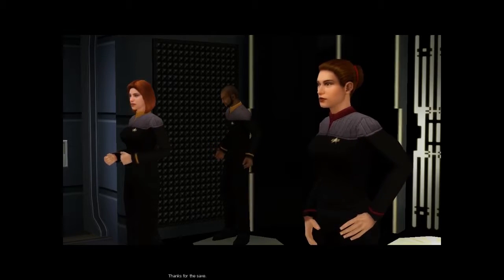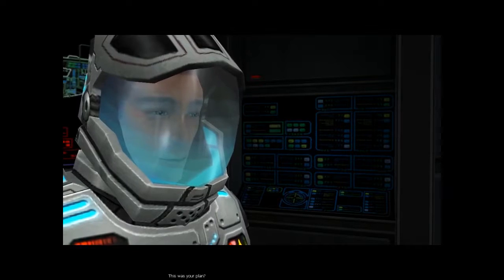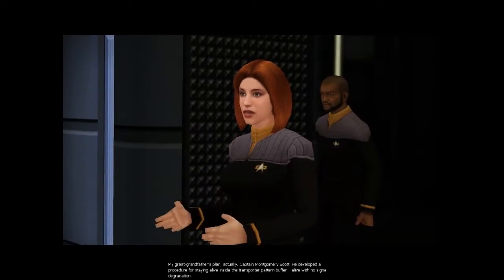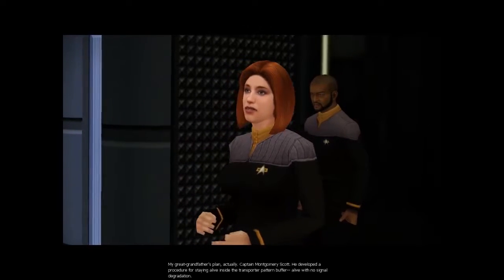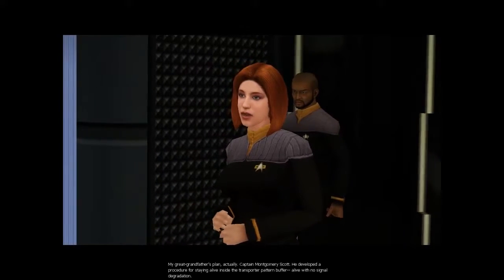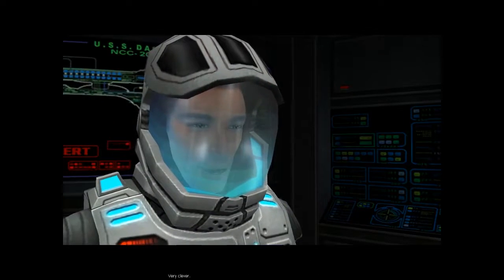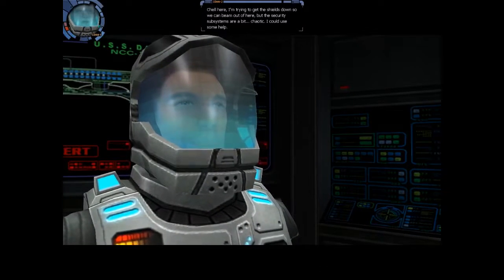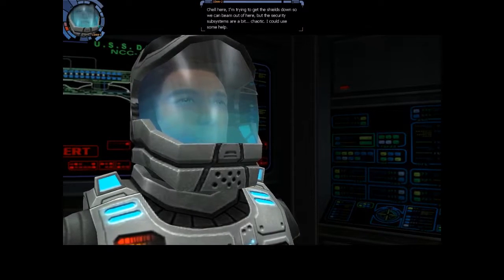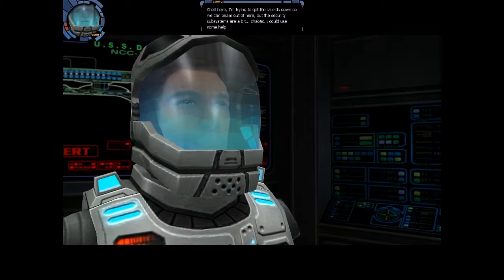Thanks for the save. I'm Katarina Scott, the chief engineer of the Dallas. This was your plan? My great-grandfather's plan, actually. Captain Montgomery Scott. He developed a procedure for staying alive inside the transporter pattern buffer. Alive with no signal degradation. Very clever. Chell here. I'm trying to get the shields down so we can beam out of here. But the security subsystems are a bit chaotic.